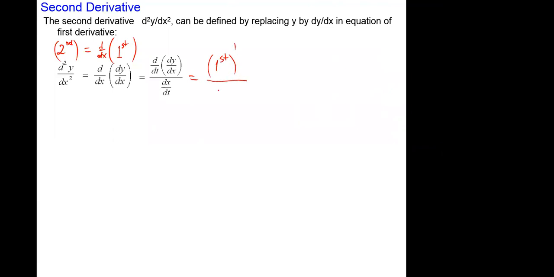But please remember, we have to divide by the derivative of x. That is kind of the weird thing. Maybe it's not weird, but that's how it is. In order to take the second derivative, again, we will differentiate the first one, of course, but remember to divide still by the derivative of x with respect to t.